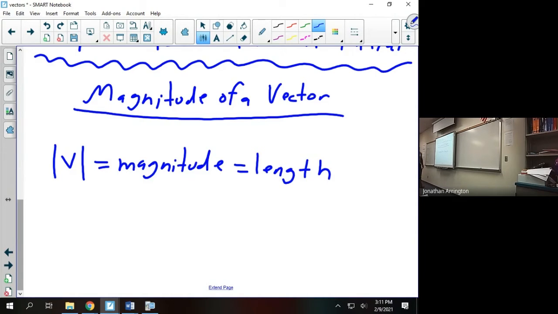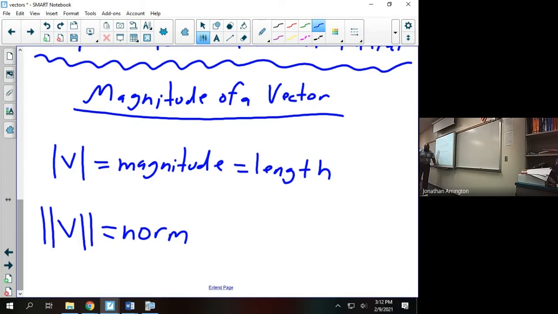And for those of you that do a lot of independent math studies, or you watch a lot of different math videos on YouTube for enjoyment, you will also see this notation, which is exactly the same thing. So the double bar and the single bar mean exactly the same thing. You may hear people refer to this as the norm of a vector, and that word means the same thing as magnitude and length. So these are things you may see. When you get to more advanced math classes, they start using this notation and this word, but it means the exact same thing.